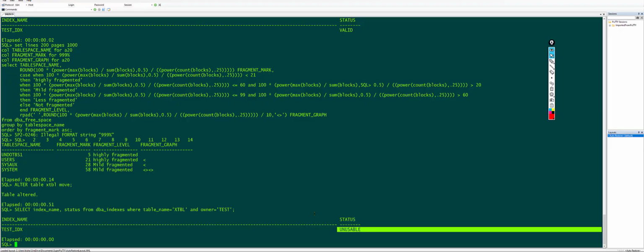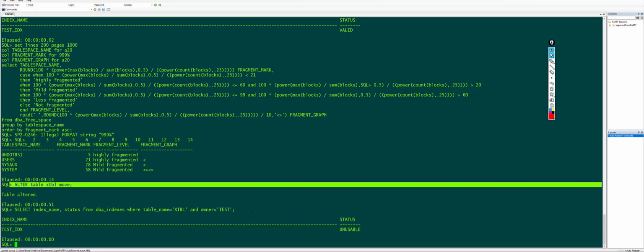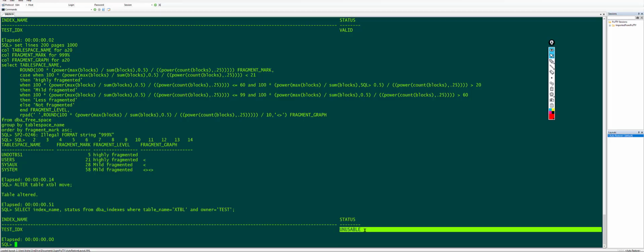Which means the index pointers became invalid, because we defragmented the table and all the blocks are moved, and the index pointer needs to be updated. Whether the blocks are moved or not, by default this offline move will make the index unusable, saying that this index can no longer be used and needs to be rebuilt.